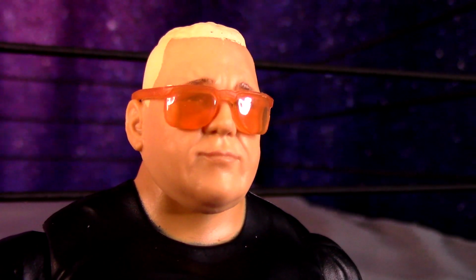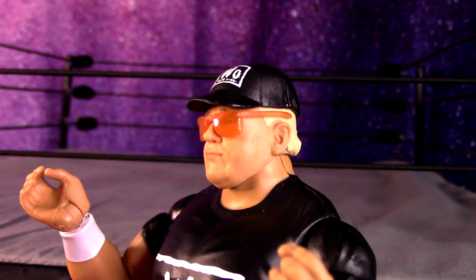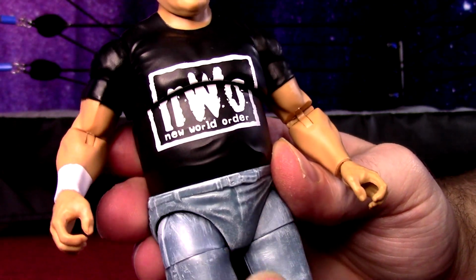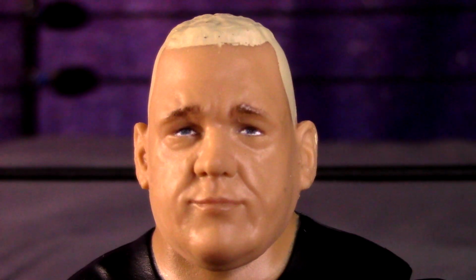Got a nice NWO hat. We have some very nice shades, kind of yellow clear. It does look pretty nice, of course. But it's a little fuzzy when exactly it's supposed to be. Somewhere around there. We have one wrist tape on the right arm. I don't know. That's what I'm having trouble finding here. But let's just go through it here.